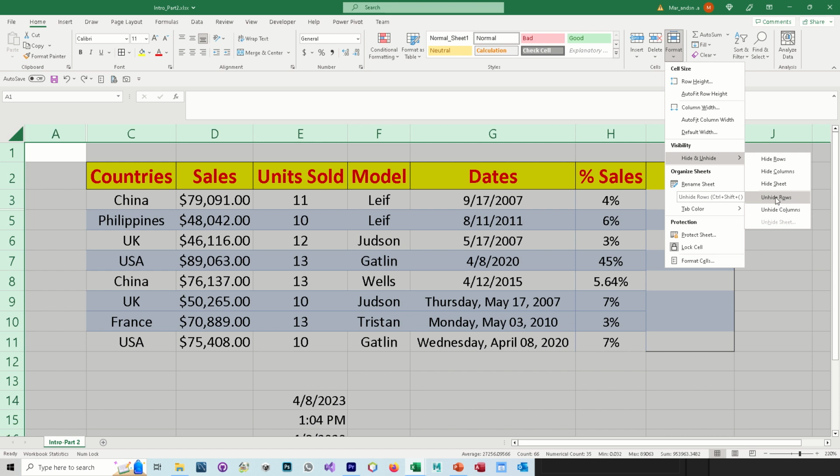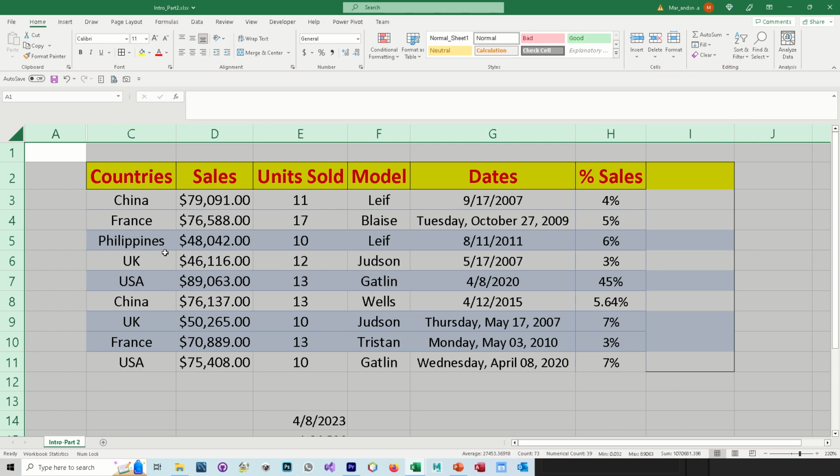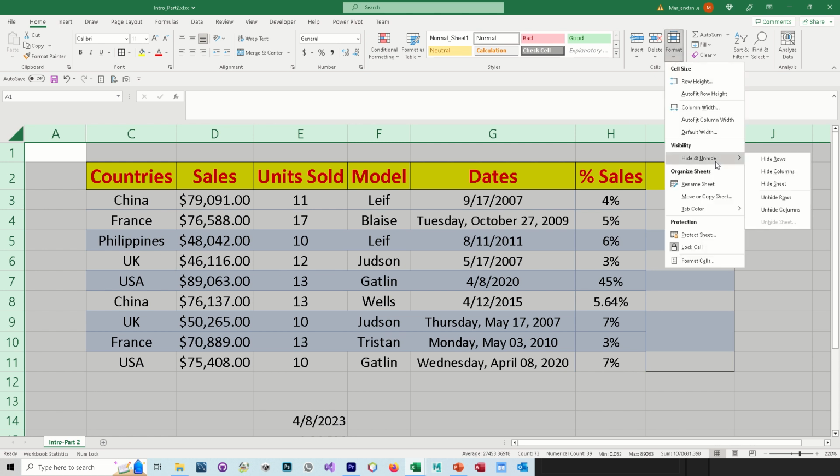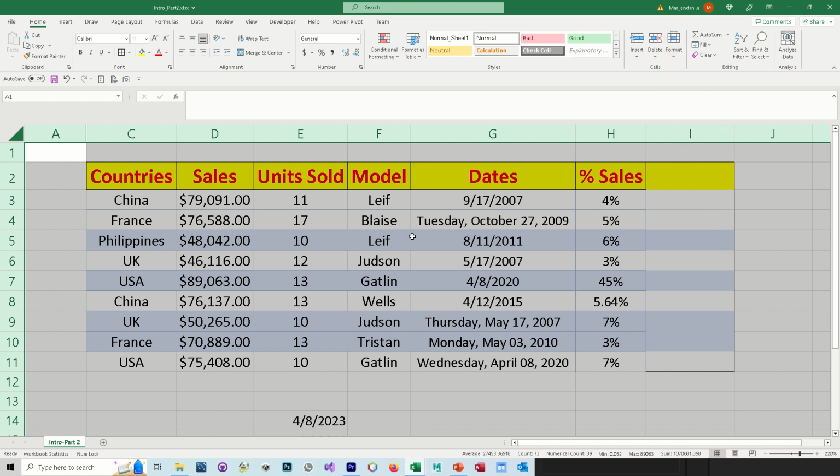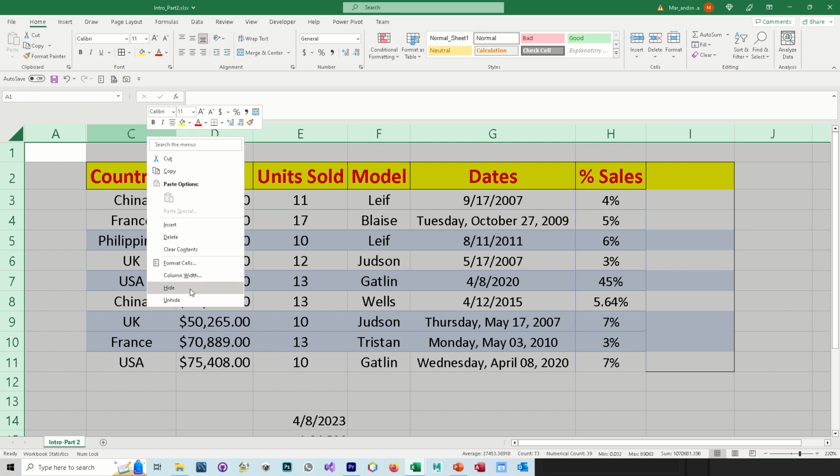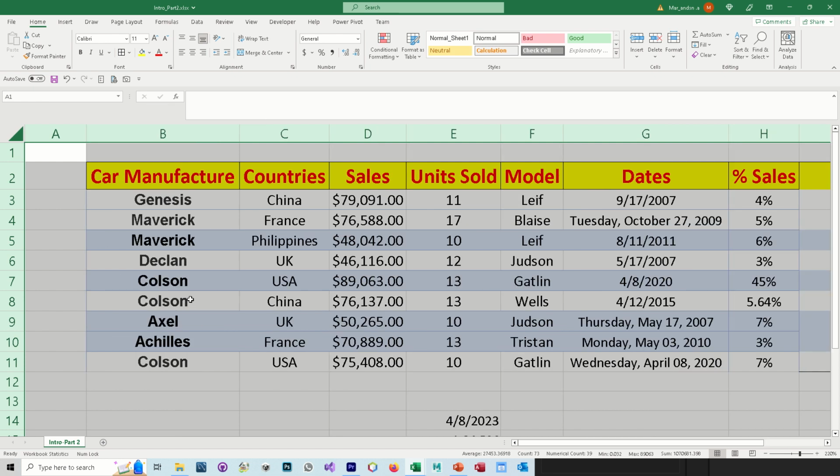If I click unhide rows, that's what'll happen. And if I go back here and go to hide and unhide, I can unhide the columns as well, or I can put the mouse right here, right click and unhide. Right, so that unhides the column.